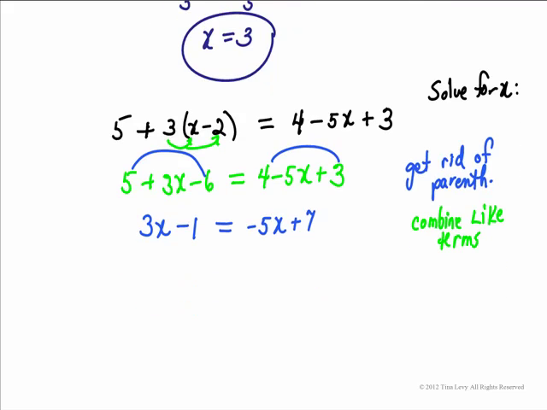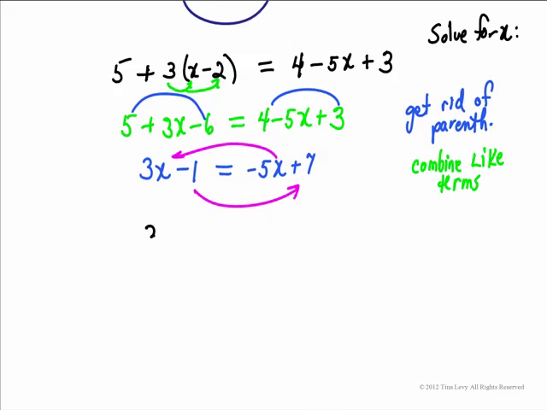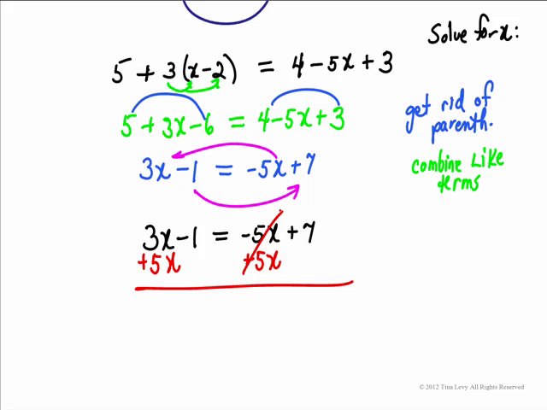Now we're ready to actually solve the equation. So what I like to do is put all the variables on one side. So I'm going to put the variables on this side, and we're going to put the numbers on the other side. The equation I was solving was 3x - 1 = -5x + 7. I'm going to do this in one step. To put the letter here, I had a negative 5x, so I'm going to add a 5x to both sides. And now I'm going to put the numbers to this side. So I had a negative 1, I'm going to add a positive 1.